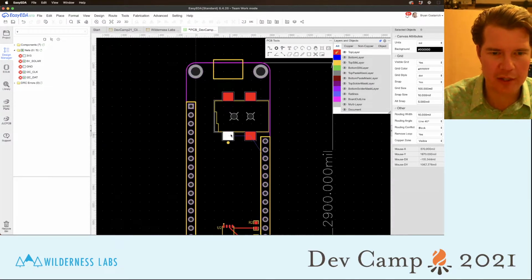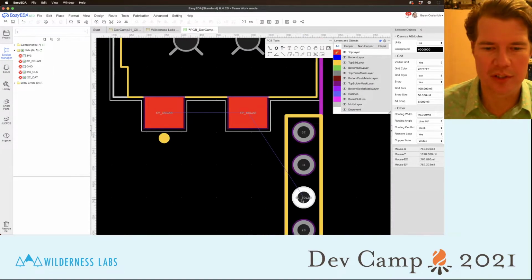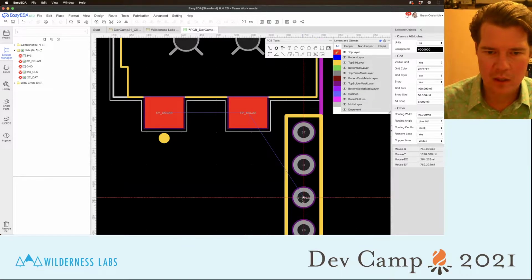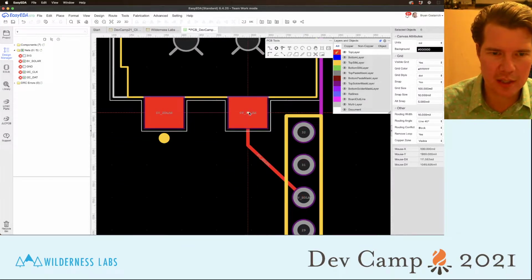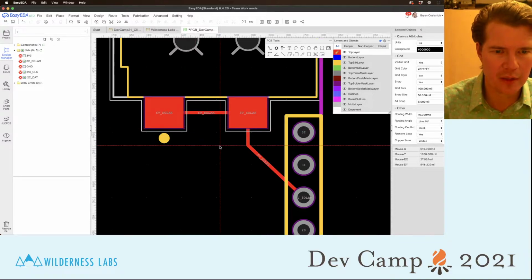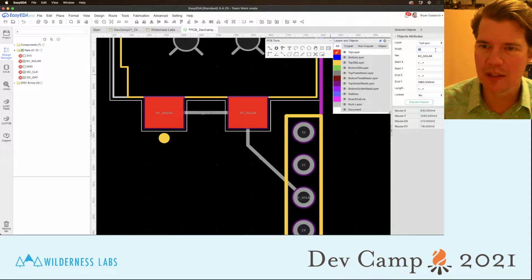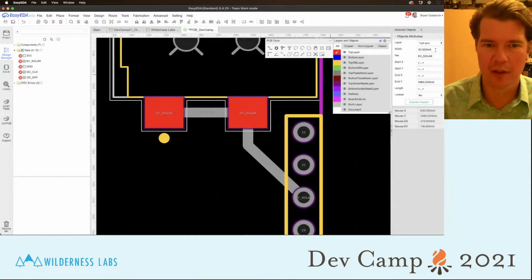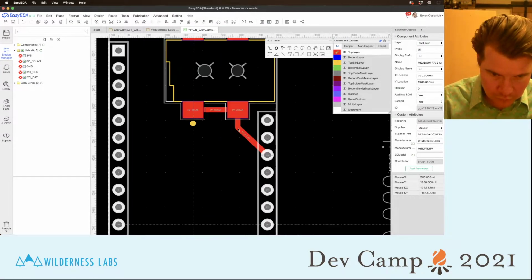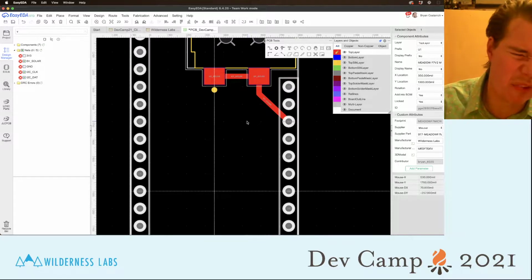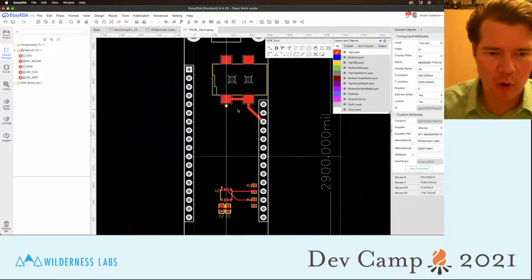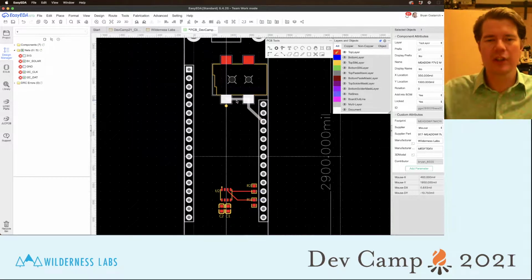Okay, so that's routed. Now we're going to run our power. So 6-volt solar. We're going to route this up to here and then route it to here. And one thing I want to do is that this is where all my power is coming in. I want to make this bigger. I'm going to make this 30 mils. And 10 mils is actually fine, but I like to overbuild things a little bit. And you can look that up.